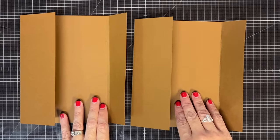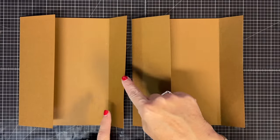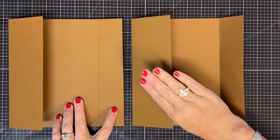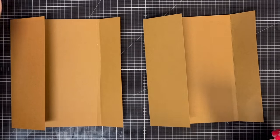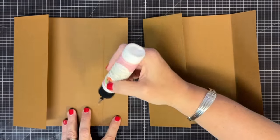Now we're going to lay these down beside each other identically. So you've got the same flap here that you have here. We'll be gluing this flap to the back of this page. So I'm just going to use art glitter glue, but you could use sticky tape here if you'd rather, but I find the art glitter glue works just fine.